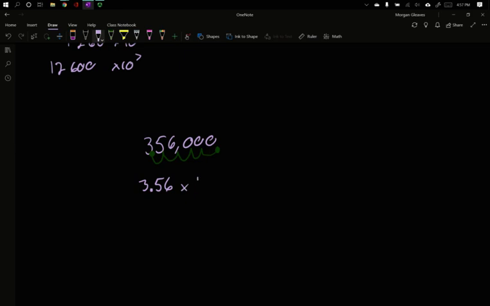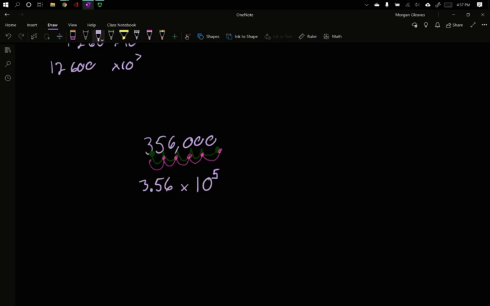And then I say, all right, well, I need to multiply it by 10 to get back to our original number. Well, every time I multiply by 10, it will shift back one decimal. So it would say, here's times 10, it would be 35. Here's times another 10, it would be 356. I have to shift it 1, 2, 3, 4, 5 times. And so I need to multiply it by 10 5 times to get back to our original value.